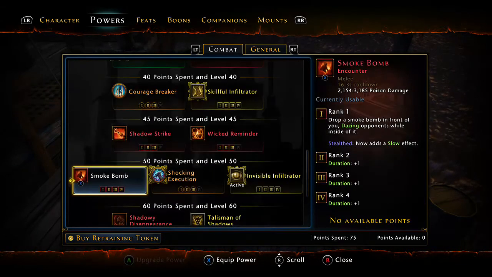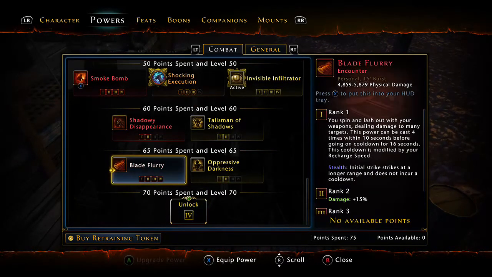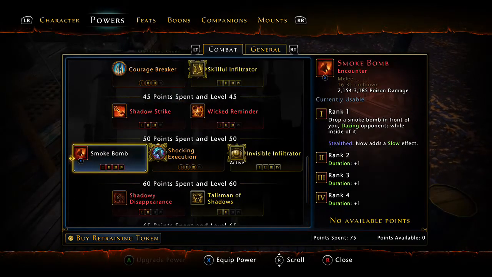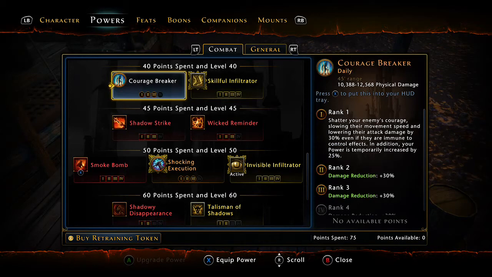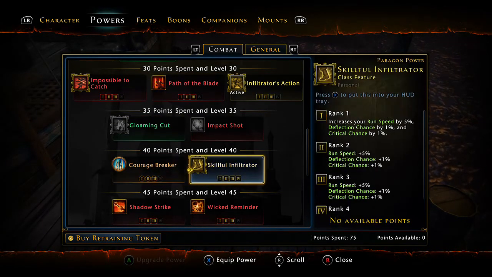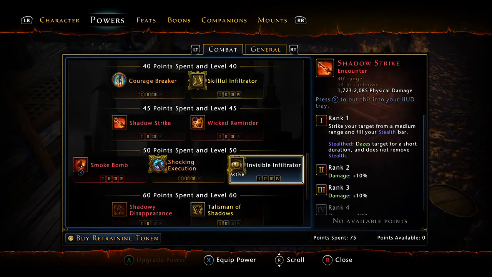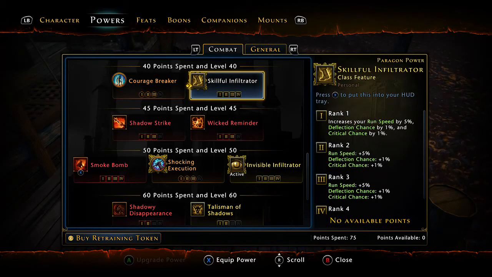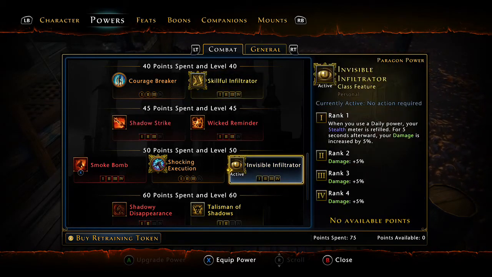So I'm going to switch that out for Blade Flurry. And I've got Invisible Infiltrator and Infiltrator's Action. And you could use Skillful Infiltrator if you really need it, but the Invisible Infiltrator helps out a lot, just because we get a lot of damage and power for our build from using our dailies.